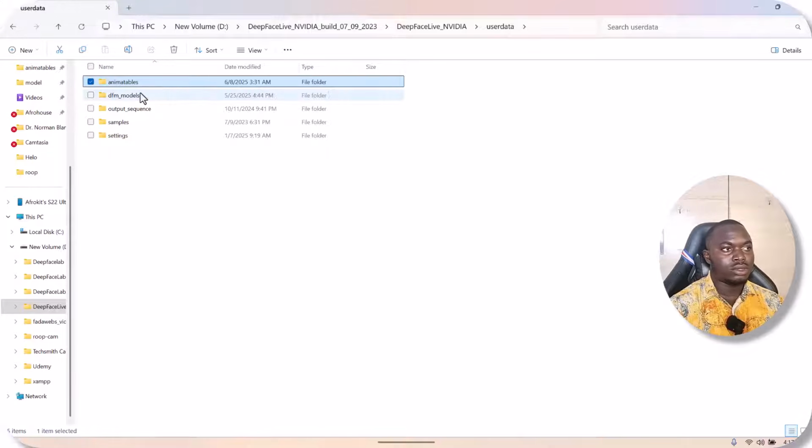For models, this is where you have to focus. If you're creating a DFM model by training, this is where you're focusing. But that's not the program for today. Actually, we are focusing on animatables, where you just have to use a photo to make video calls on DeepFaceLive, just like you can do in roop-cam and also in Avatarify-Python.